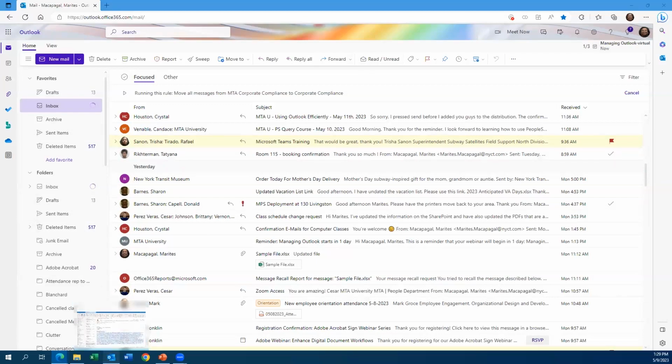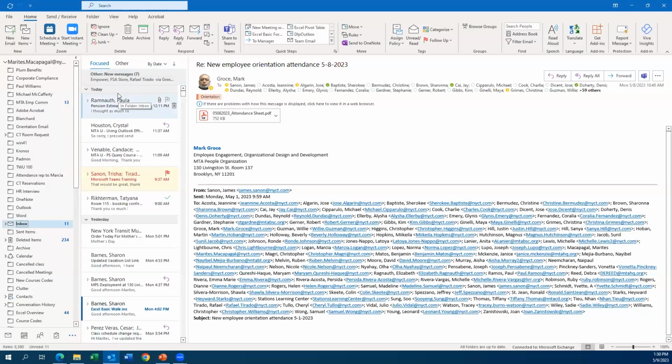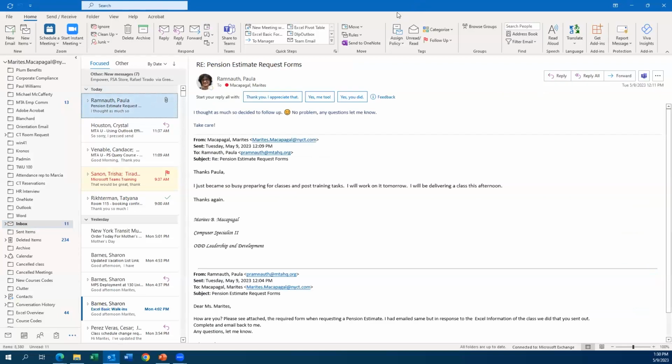However, in our Office 365, right? You could actually use the filtering option, okay, when you are in your inbox, and you have a list of all of your emails right there. So basically, you could actually use some of the options like filtering right there. Okay, so we could filter by the date or by time, or you could actually be able to see some of our options in here later on.